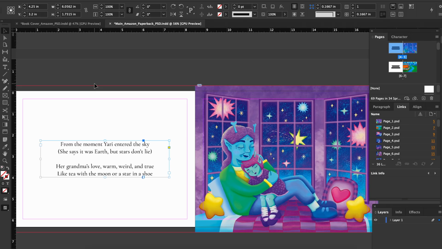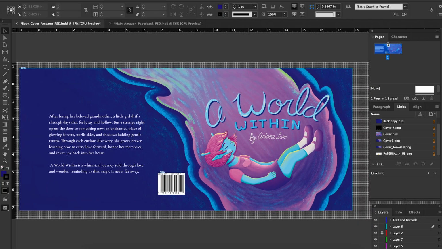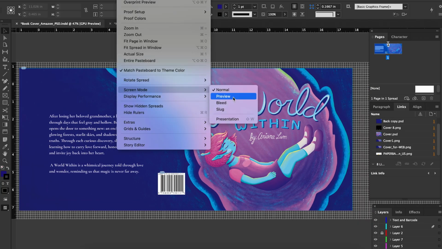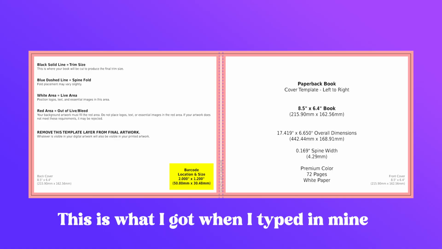Okay, so I'm just going to go into the cover right here. I also wanted to mention that Amazon does provide a cover PDF creator. I will give you a link and show you an example of the Amazon cover converter where you just input the sizes and you can use that as a template on top of your cover.